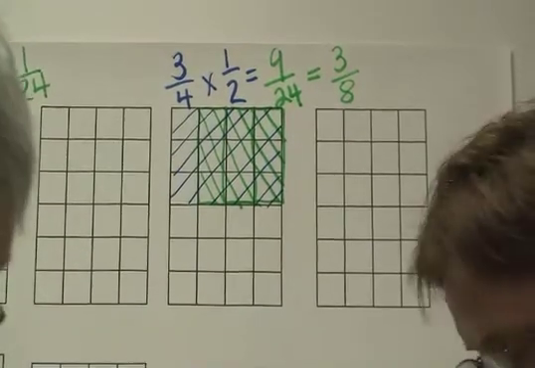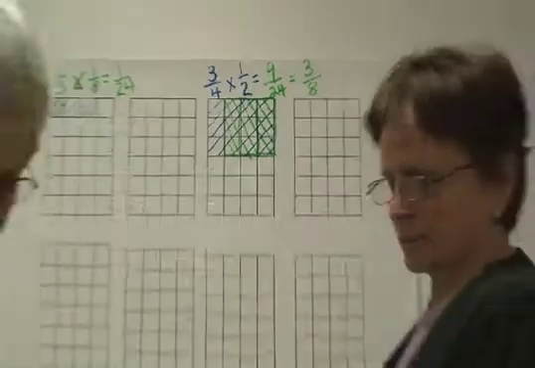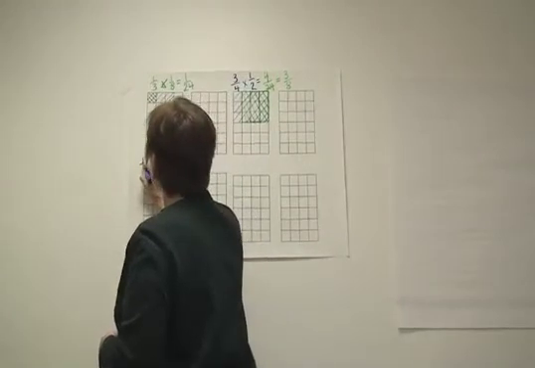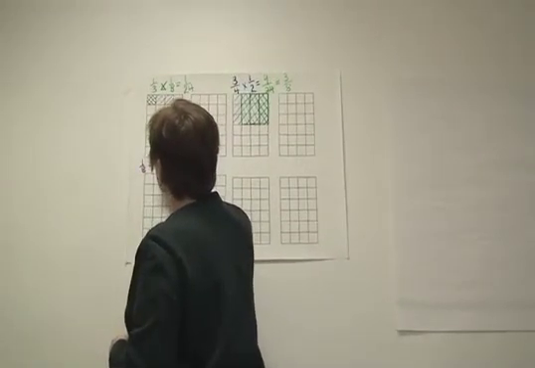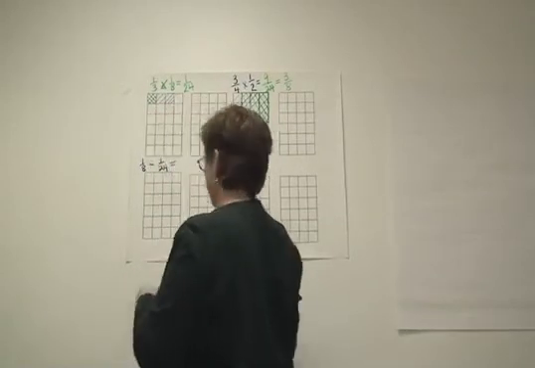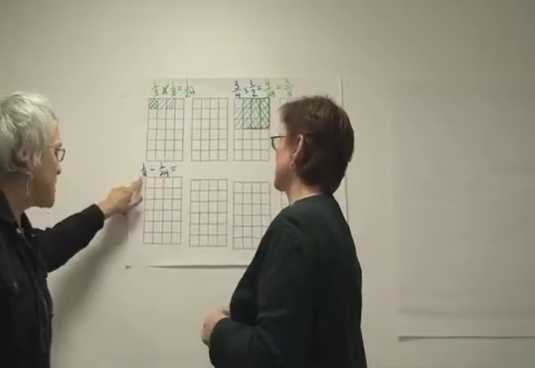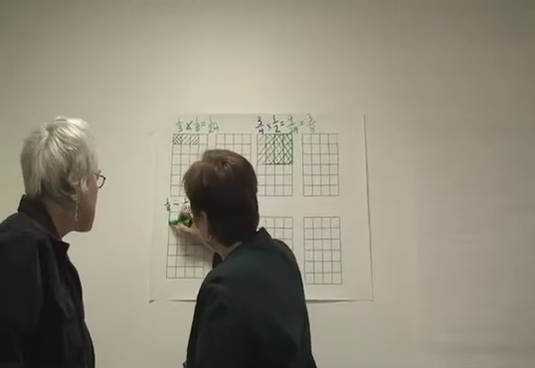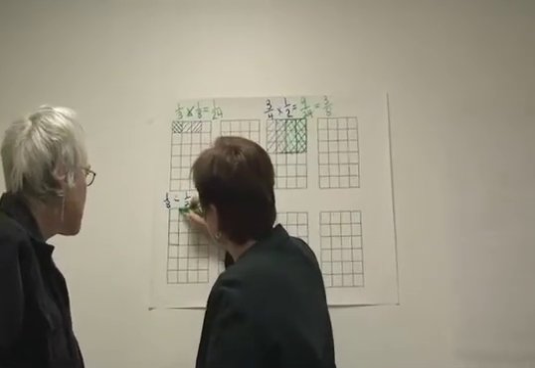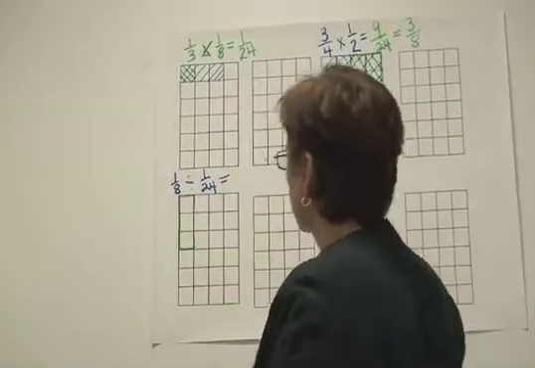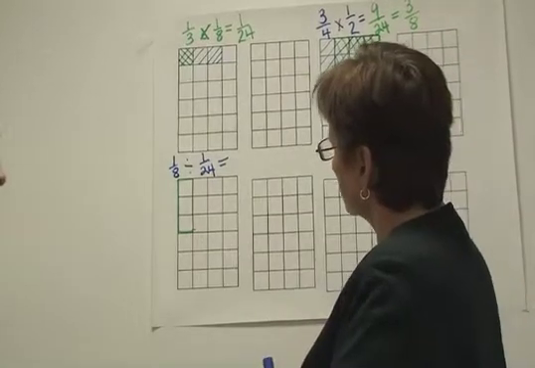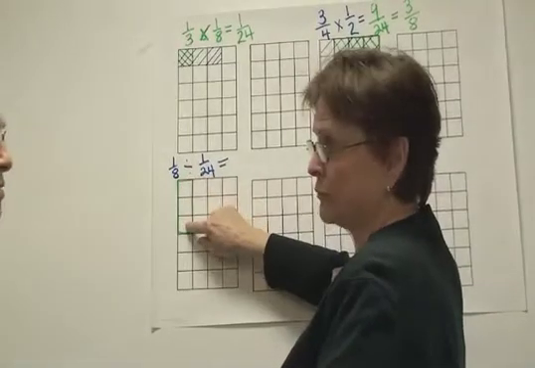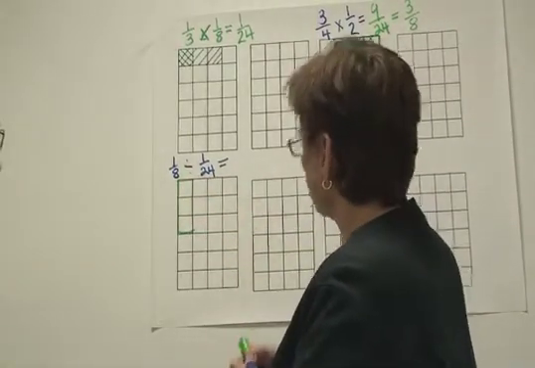Now let's do division. Division was something that people had some problems with. So let's do an eighth divided by a 24th. 1/8 divided by 1/24. We need to figure out how many 24ths are inside an eighth. So let's make an eighth and just outline it. And we want to know how many 24ths are inside there. Well, this is a 24th. If I look at this, I can see 3 of them.